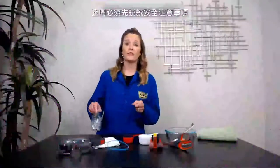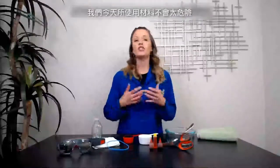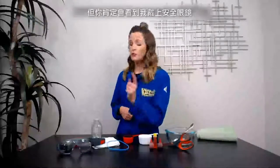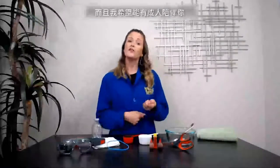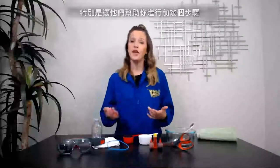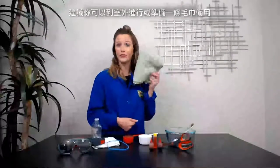Before we get started, we have to talk about safety. You'll often see chemists like me wear goggles and gloves, especially if we're working with volatile chemicals or with extreme temperatures. Today we're not working with anything too hazardous, so I don't think we're going to need gloves, but you'll definitely see me put on my safety goggles. I would also encourage you to use an adult, especially to have them help you with the first couple steps. And this demonstration is definitely going to get messy, so either go outside or have a towel nearby.